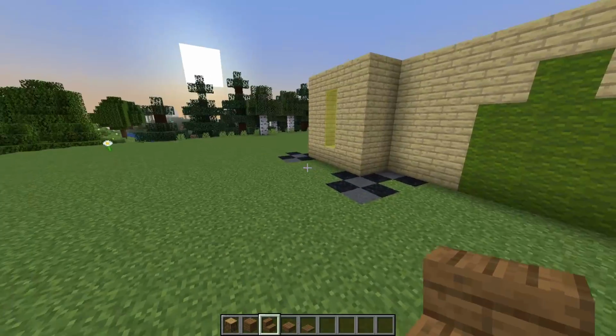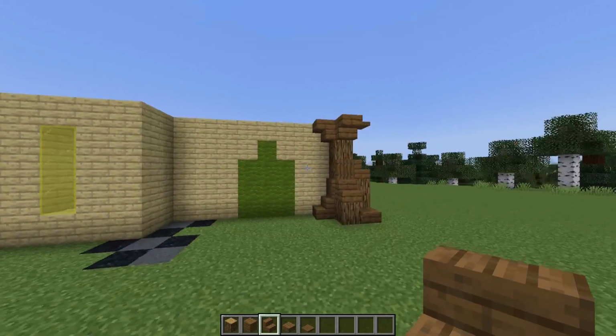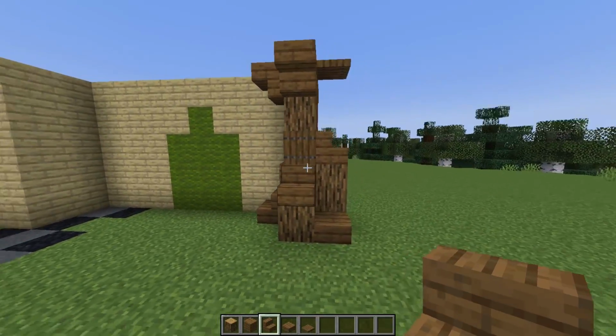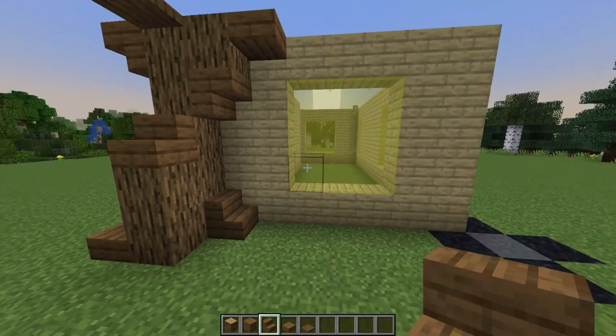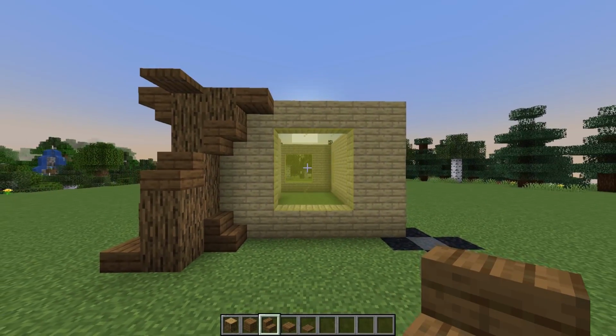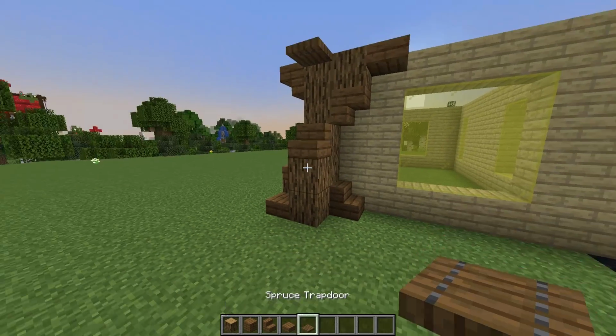Now each one of these posts is going to be different, so we're going to go through one by one. But keep in mind that if yours doesn't look exactly the same as mine, that's totally okay. You just need to make sure you leave enough space around these windows for the decorations, but you can always make some adjustments later.